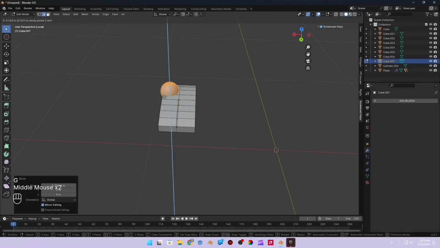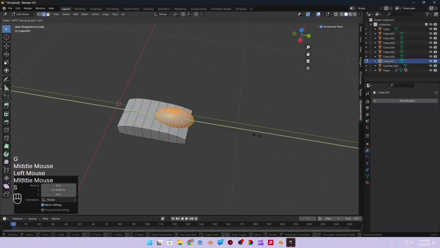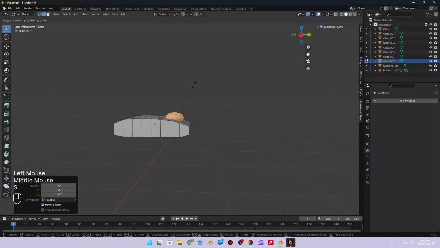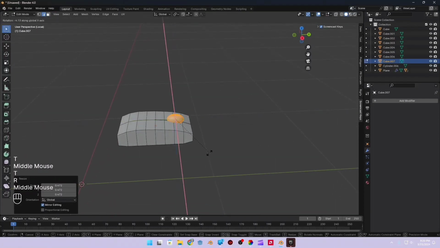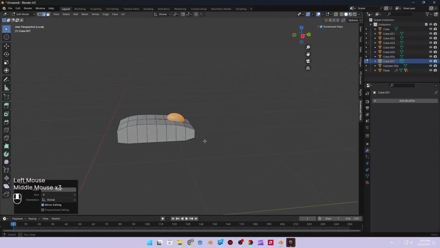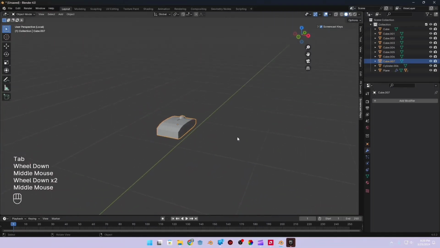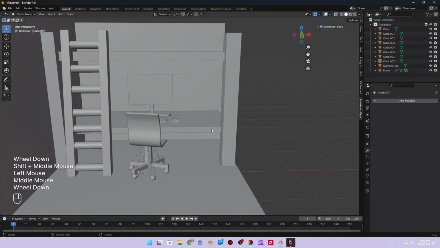Whoopsie. We're going to scale it to make it kind of like a weird oval shape. Scale it down, and we're just going to rotate it. Whoopsie, rotate it on the x-axis a little bit. You can do that with the middle mouse button, or press X, or whichever way you choose. And perfect, that's our mouse. It doesn't look great, doesn't have to look great, it's just a learning experience. Perfect.